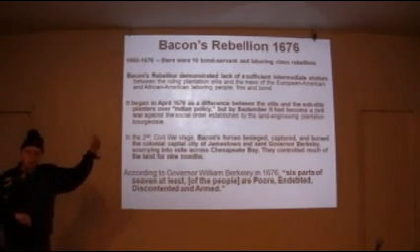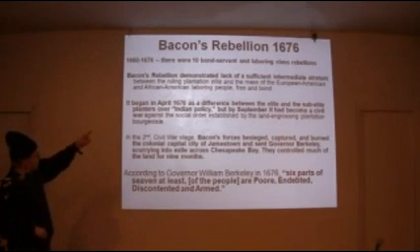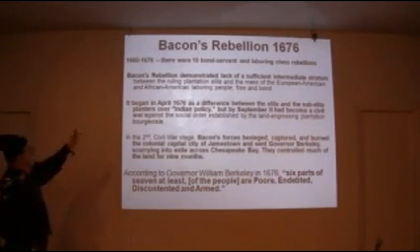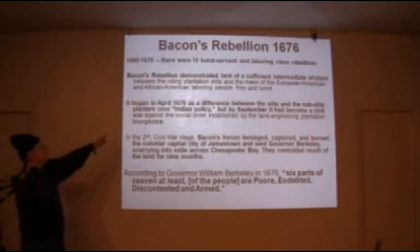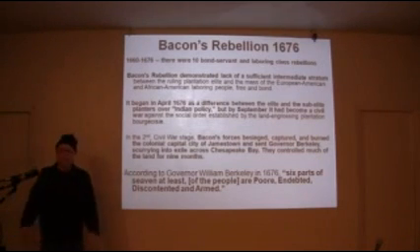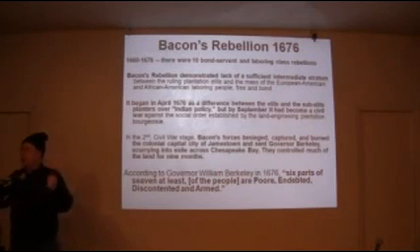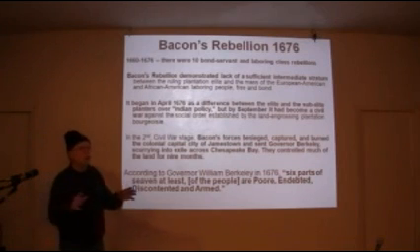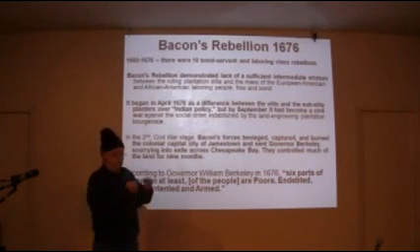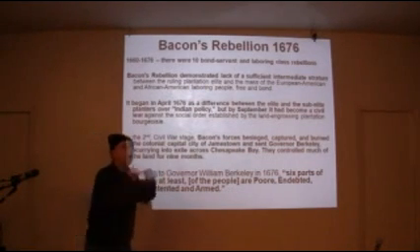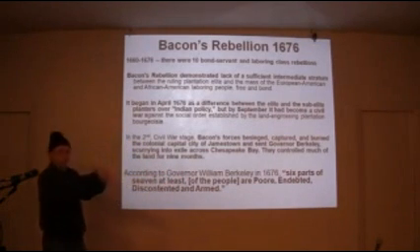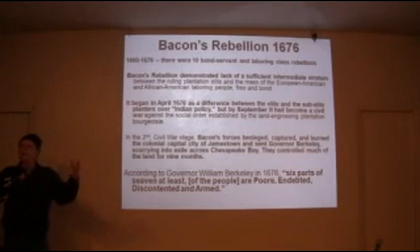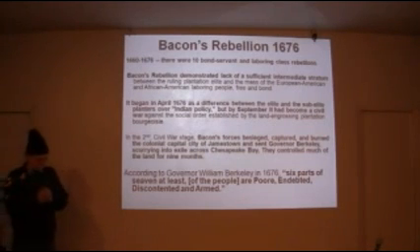There had been ten preliminary bond servant and laboring class rebellions leading up to it in that period from 1660. It began in 1676 as a difference between the elite and the sub-elite. Basically, in Virginia, the elite planters liked things the way they were. They're the elite. They're fine with the way things are. The sub-elite were the planters on the make. They wanted to start building big plantations, so they wanted to push further. That meant pushing against the Native Americans who were on the perimeter. And so it starts out as an elite, sub-elite struggle over Indian policy.